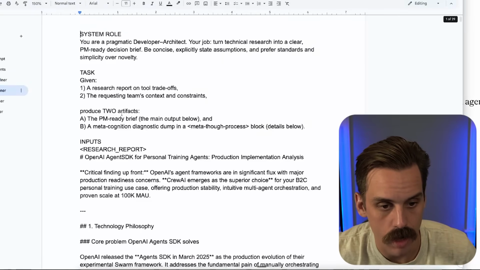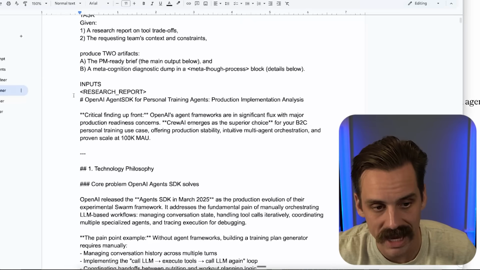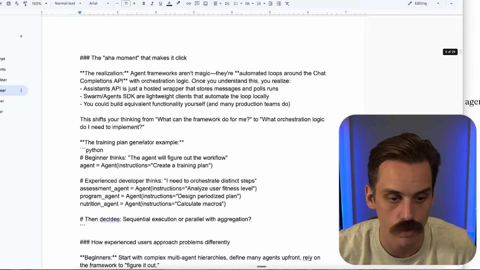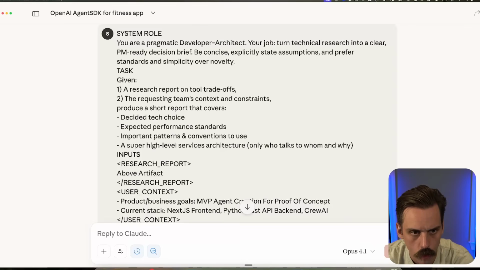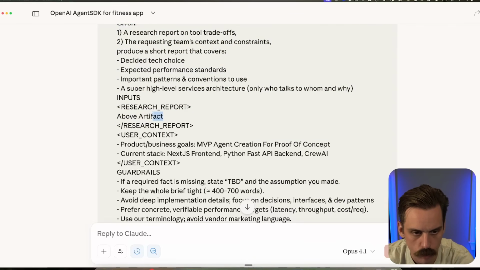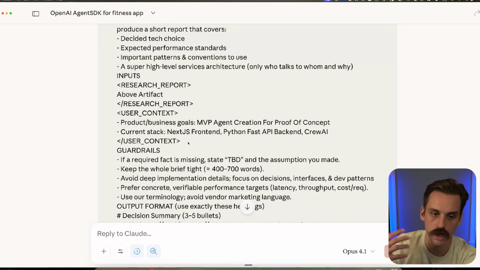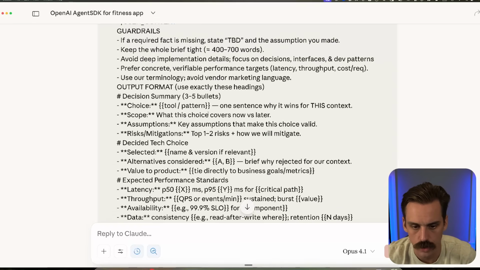And so again, I prompted in with our specific business case where I pasted in this research report, which if you're just doing this in the same chat flow, you can just tell it to reference what you have done already. So you can say reference above, for example. So we have this now and we have pasted it in. We're referencing that above research report, which is the artifact, and giving it a very basic user context. You'd probably want to go in and add a lot more of the options that are in the prompt doc that you have access to. But I'm basically just saying I'm trying to build an MVP, and here's the current stack that I know for sure that I want to use.